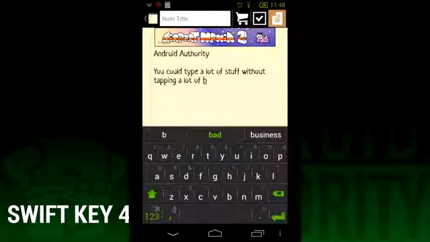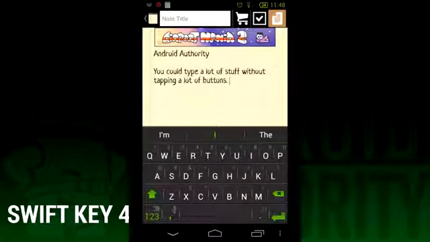Known as Swiftkey 4, it's the first official release with Swiftkey Flow swiping built in. It also boasts better text prediction and autocorrection than ever. Lastly, and perhaps its most daring feature, the ability to use Flow to swipe whole sentences. We'll show you how that works in this video.